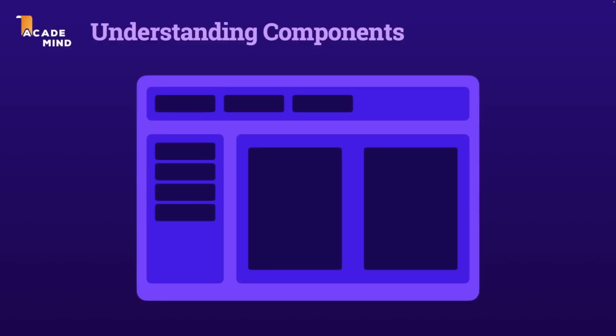Ultimately, any website you think of can be split up into different building blocks that make up the website, like a header at the top, a sidebar on the left, and so on. And with React, you simply build these individual building blocks as functions that return JSX code. And by combining these building blocks and potentially nesting them into each other, you can build complex user interfaces in a granular, easy to manage way.